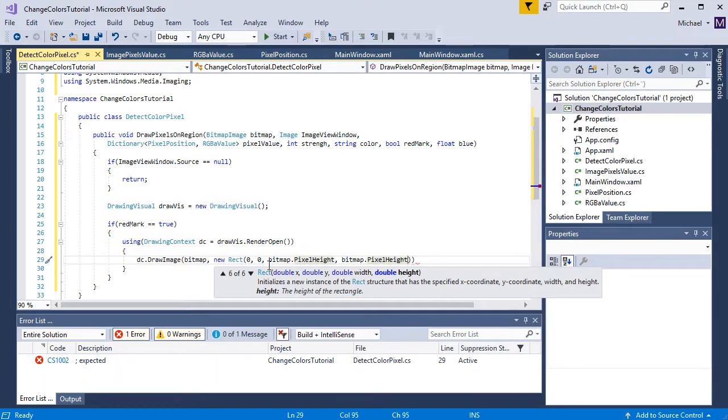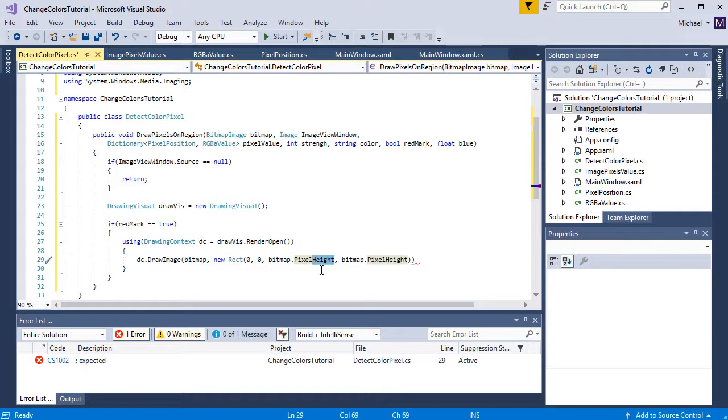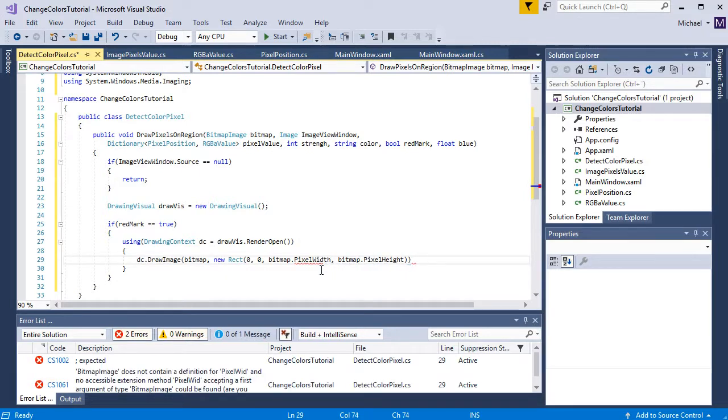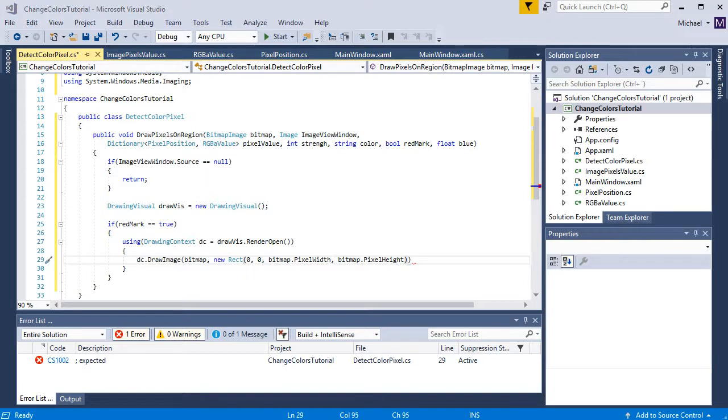I'm sorry, it took the height here as well. We need the width, and after that we'll say semicolon.